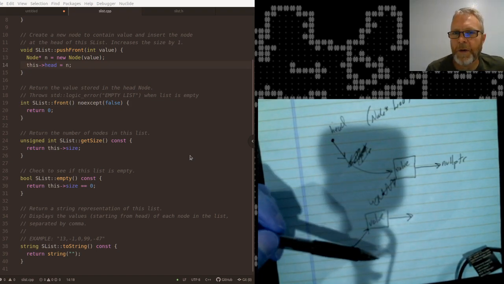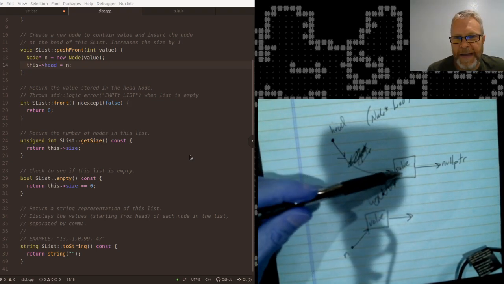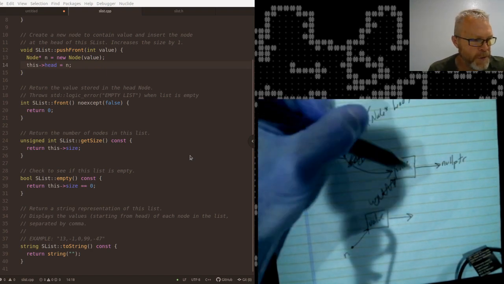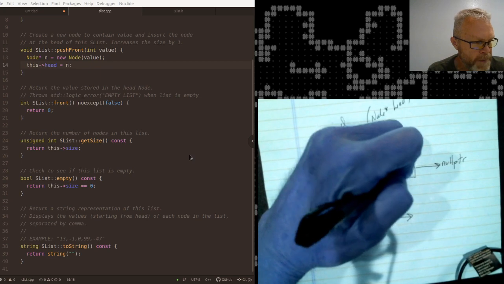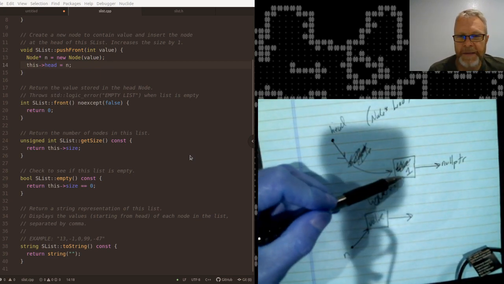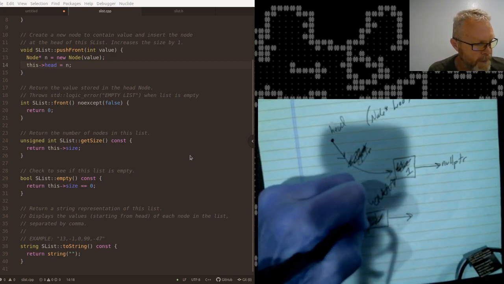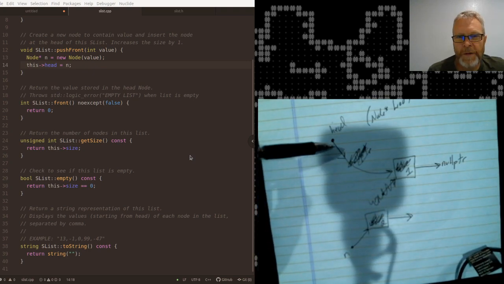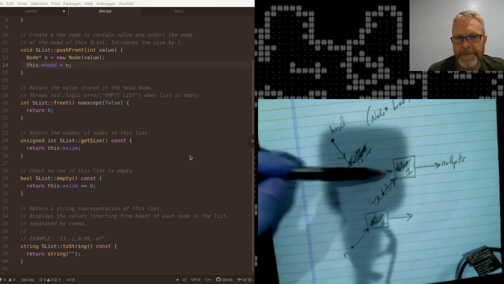So if we were to call this function again a second time, here's our original one. I'm just going to number these in the order that they happen. So that's the first node, and then this one will be the second node. So if we were to do push front once, this would happen.